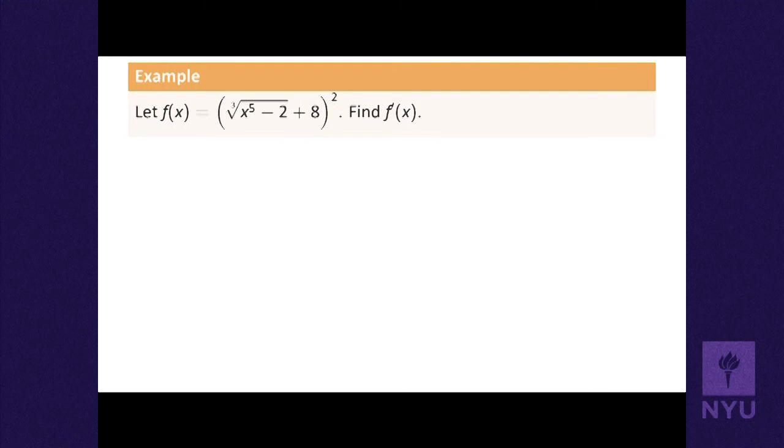So how many functions are we composing here? Lots, right? Let's see if we can count them. Well, the thing that happens last in our construction is what? The square, okay? And what happens before that? We add an 8, and before that we take a cube root, and before that we subtract 2, and before that we take a 5th power, okay?